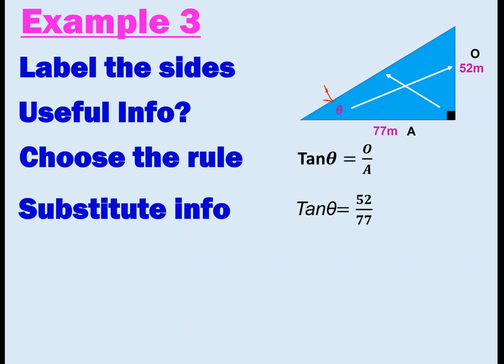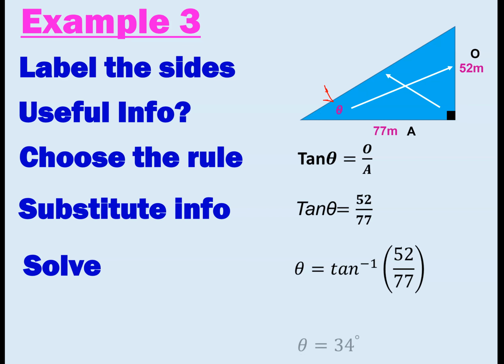Sub in your information, and this time to get rid of tan, we're going to say tan to the -1. That's called the inverse of tan, and if you look at your calculator, it's right above your tan button. It'll be in yellow, so press Shift Tan and then pop your information in, and there you go. So that's your trig, how to use your 3 trig rules in a nutshell for right angle. Now let's look at the next video and we can put them into practical situations.